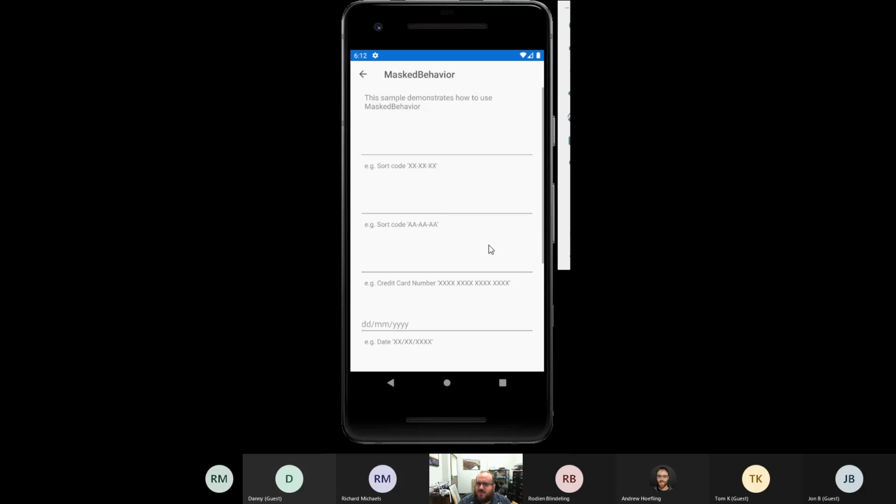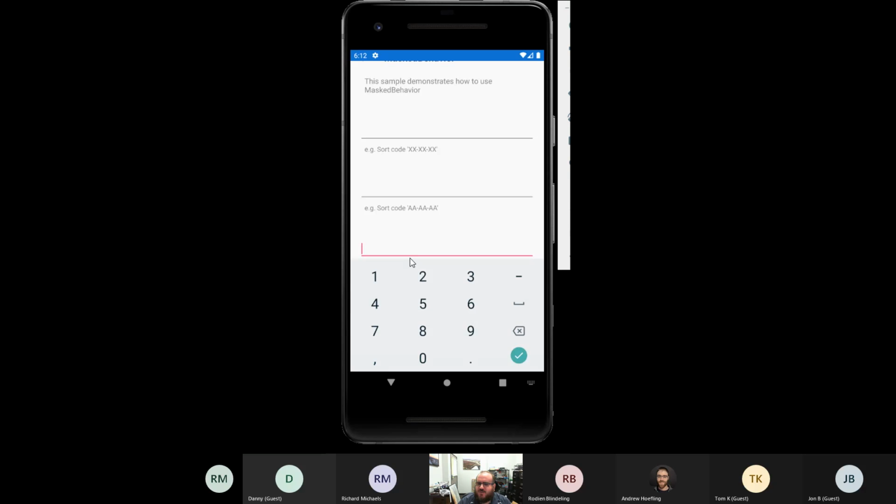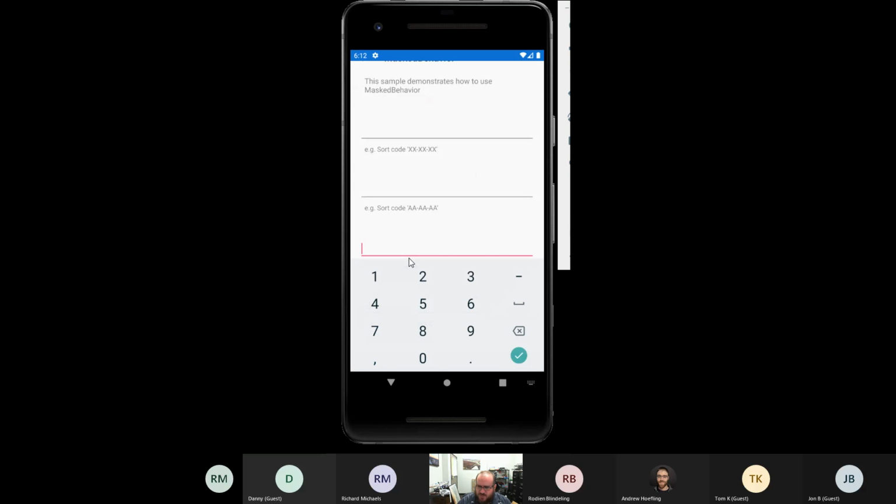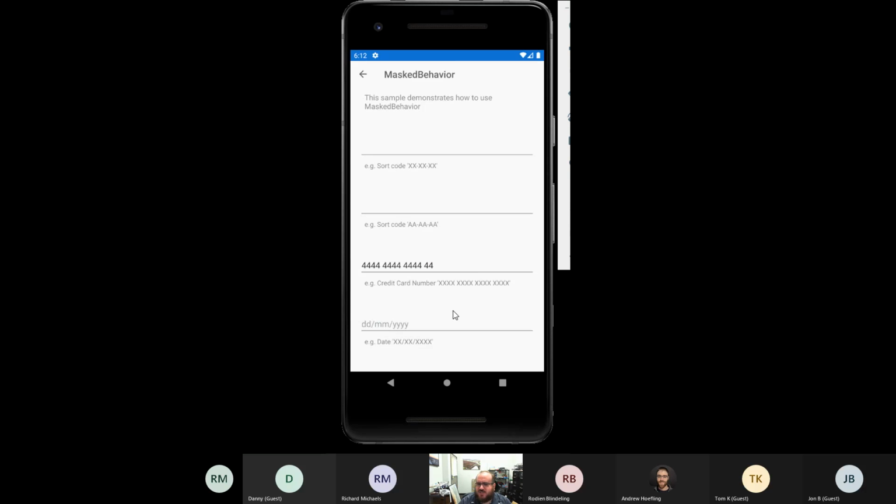Masked input is probably the most common format that we see a request for. This allows us, for example, credit card number. One of the biggest things that we see people asking for is, hey, I want to be able to input the credit card number, but I want it to be really easy for my users to understand. They type it in. We still have the numeric keyboard to prevent them from typing in other characters, but we get them the masking and input that matches expectation.